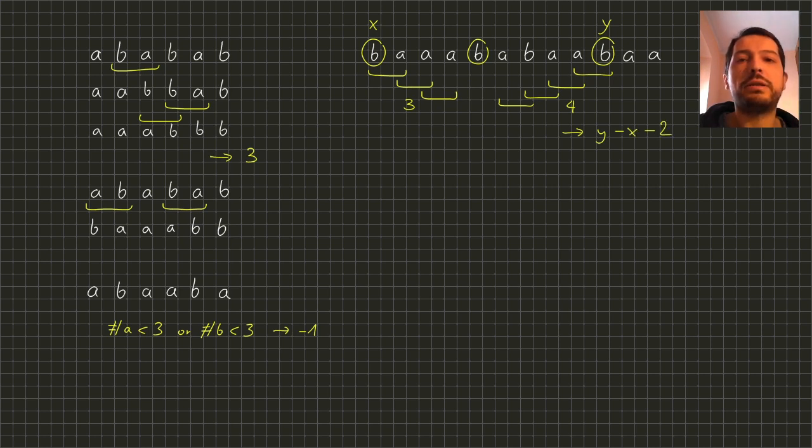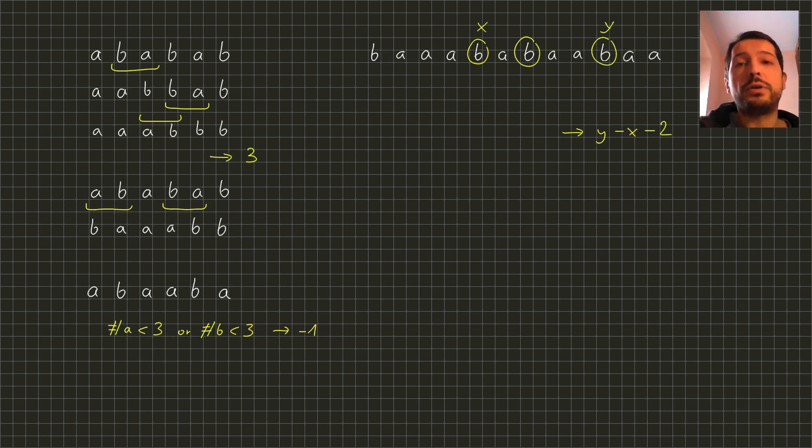But it's easy to see that the cost 7 in this example is not optimal. For instance, when making the swaps, we swap the letter B at position Y with another letter B at position Y prime. And since letters B are indistinguishable, this swap does not make sense, and in fact it will be better to take B at position Y prime than B at position Y as the third letter in the set, because then we will need only 4 swaps to form a group. So we need to only consider such a set of 3 letters B that there are no other letters B between them.